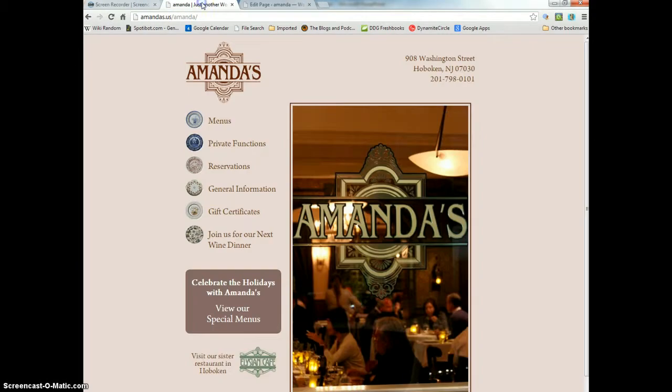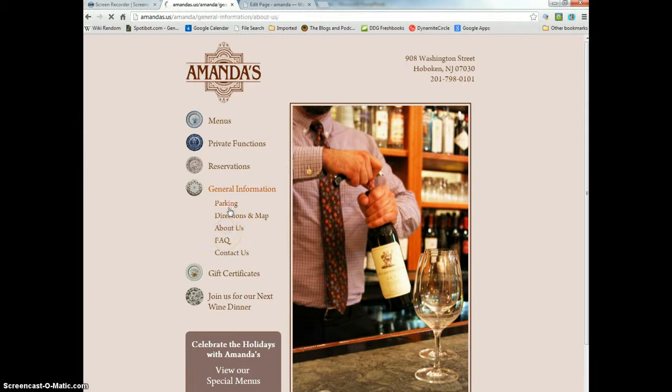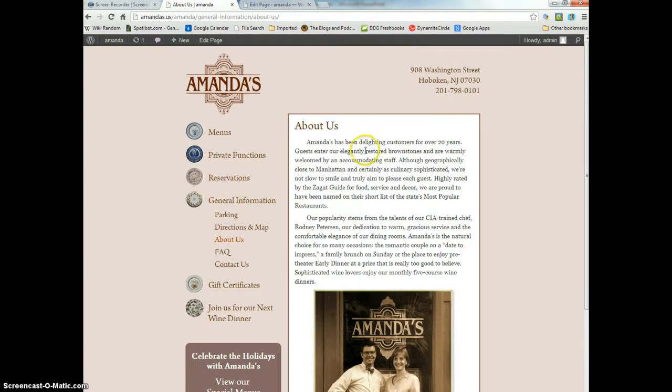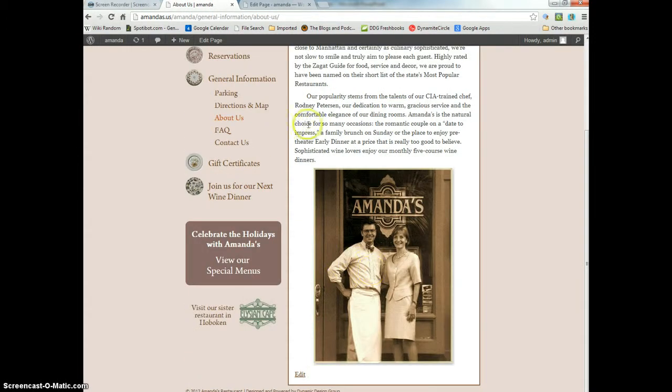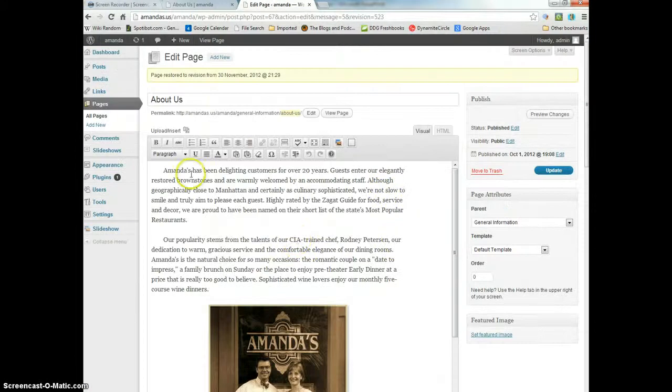Let's go back to your website to make sure that it's the same. And of course it is. We have the two paragraphs of text and the photo. So we'll go back to the editor. And what we want to do is just change the name of the restaurant. So let's suppose that Doug wants to change the name of the restaurant, and he wants to publish that.